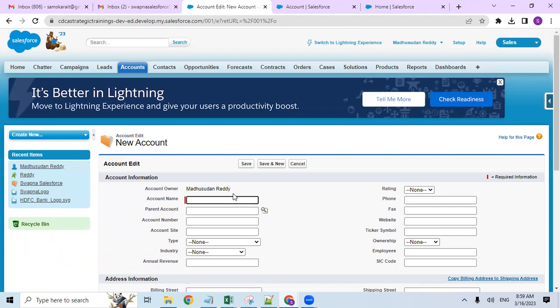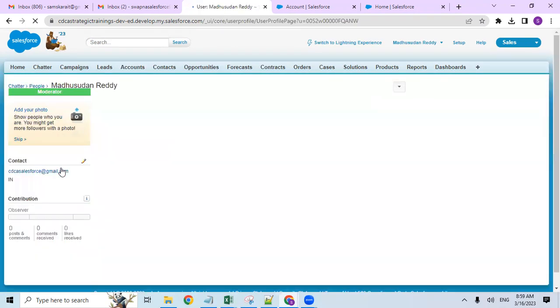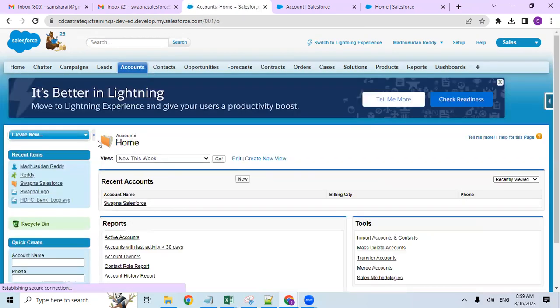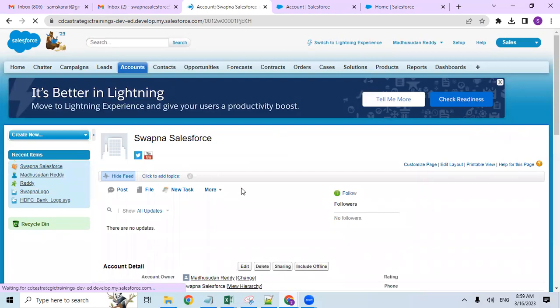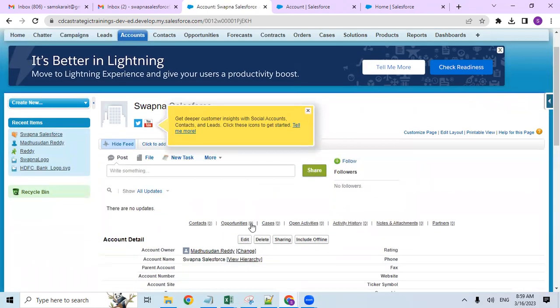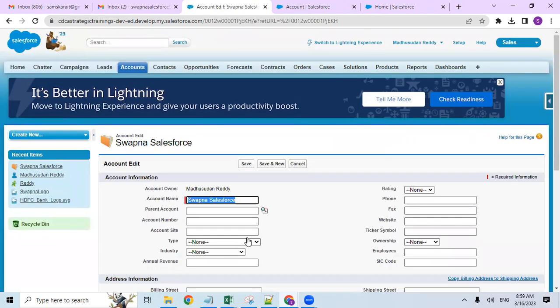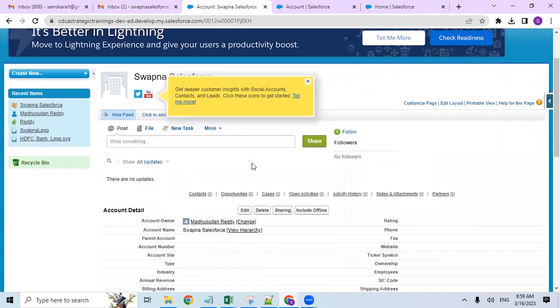Yes, sir. So when you delete a record or edit a record, when you click on an existing record and click edit, it is providing one interface. When you save it, it is displaying something.